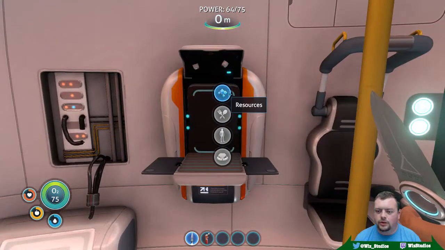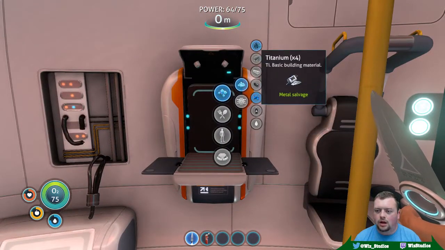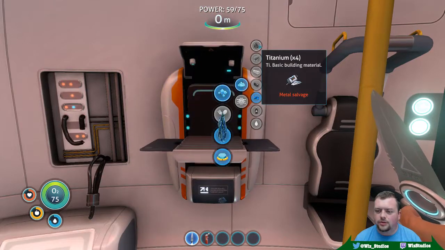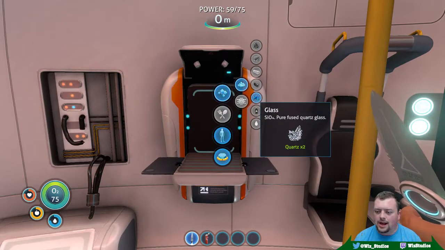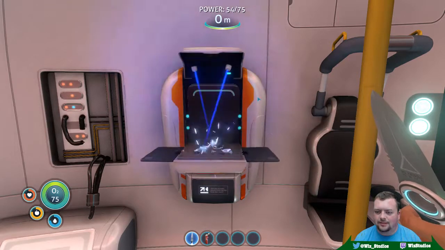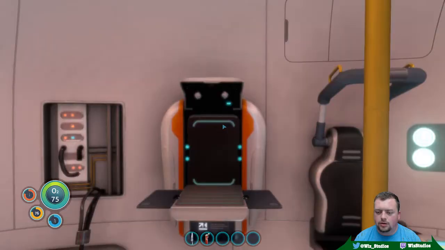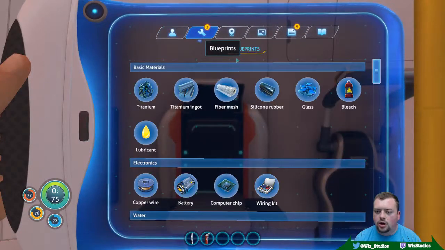And then let's go into you again. Go ahead and make some titanium for me from that little bit I got, just to clear up my inventory a little bit. Glass, let's go ahead and make the glass there. Cool. Deployables, no. Let's go in here, check out our blueprints.